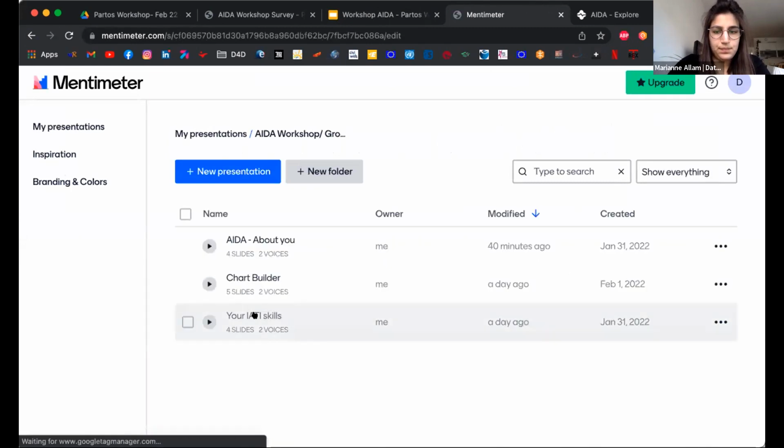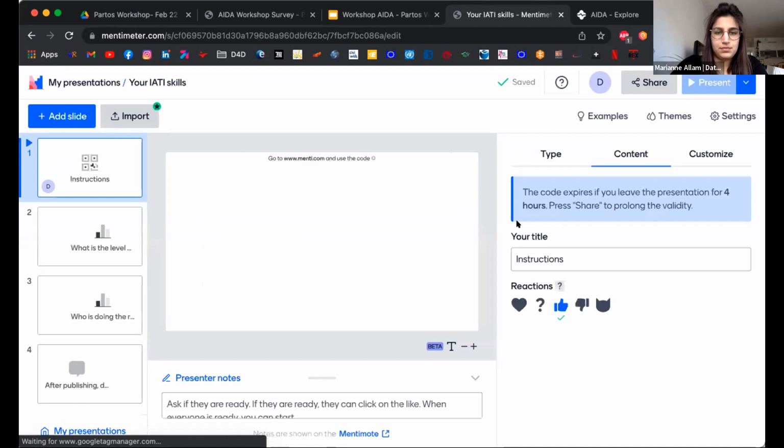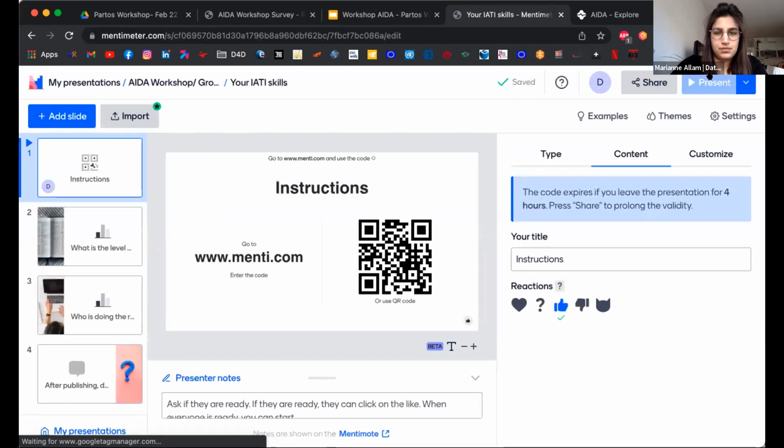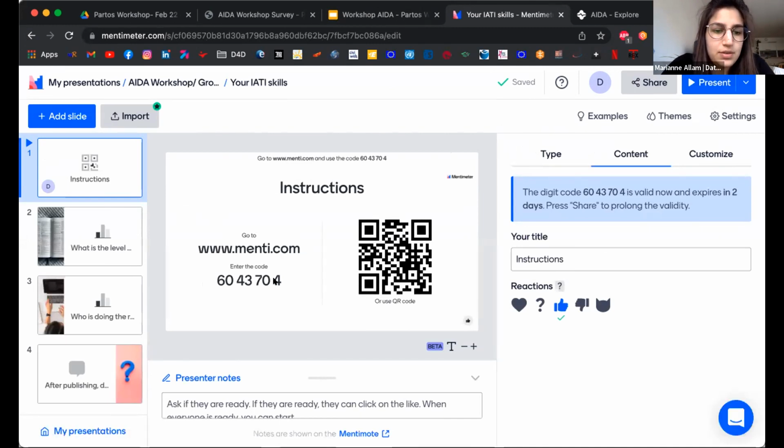Okay. Okay, so you can go still to www.meti.com and enter this code.